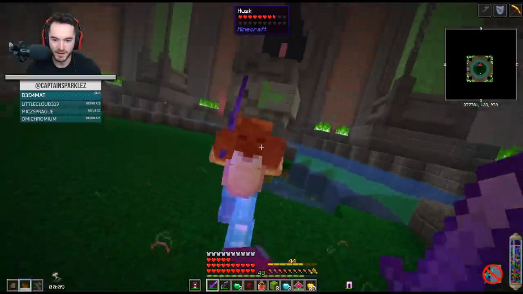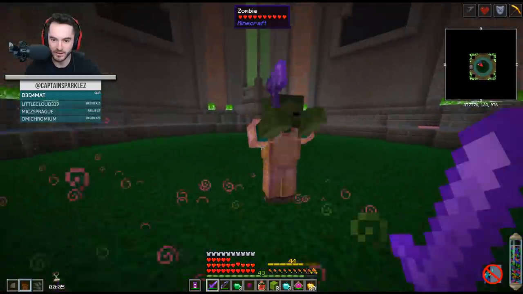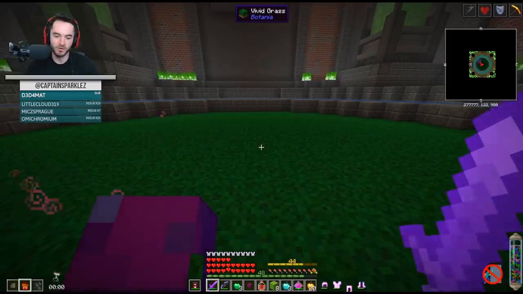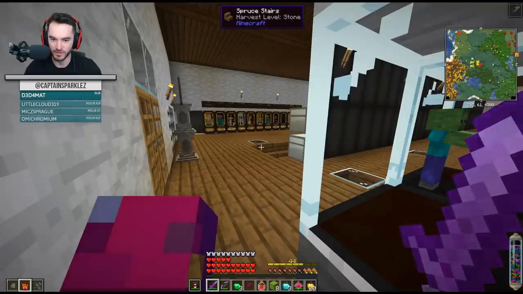Bro, we were just friends. I just made you attack him, and now you're back on me? That's not cool. Dude, the medallion is sick. I love the medallion. The medallion is awesome. We got a lot of stuff there. I don't know exactly how many skill shards we got, but we got a lot of stuff in that vault.